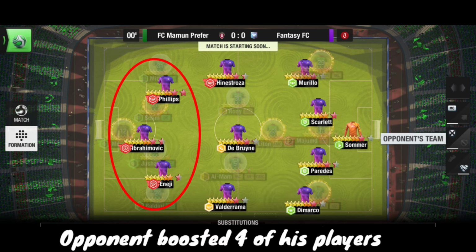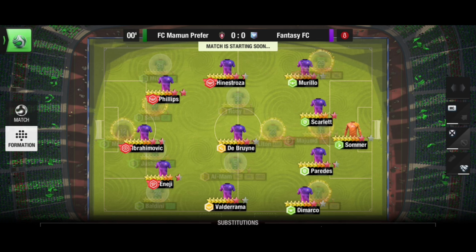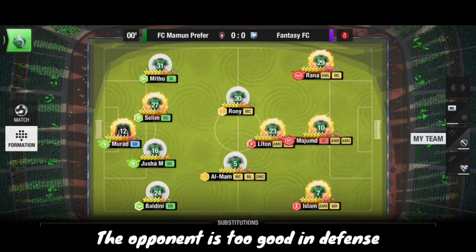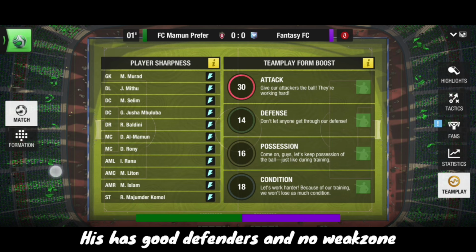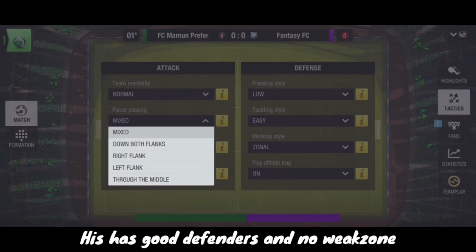I actually boosted them. What he has is 3 attackers, all with boosted play style, and he also kept one of his MR boosted as well. So now he is actually going for a more and more aggressive game. That's what you understand by looking at his play style boosting. He's only boosting his attackers, so that means he wants to score goals in this first leg. So this is very clear.